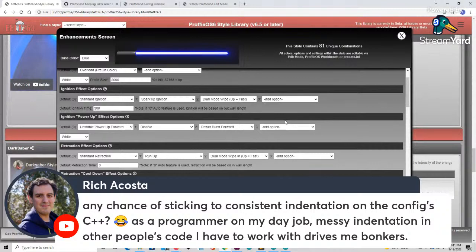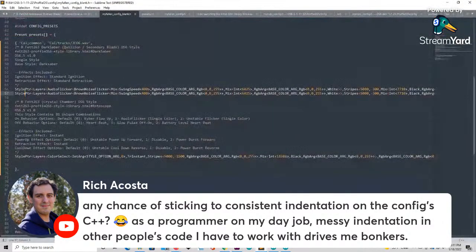Yeah, the styles are one string on purpose, twofold. The length of the style code, particularly with the option capability, is so long that it would be impossible to read your config if I left it. So because I use Sublime Text, I make it one line, and it's going to be a super long line. But the reason for the comment section is you don't need to read it anymore. Now, if you're the type of person who wants to go in and edit that individually, yeah, that's going to be a pain in the butt.